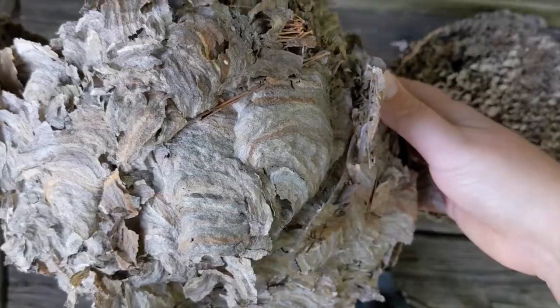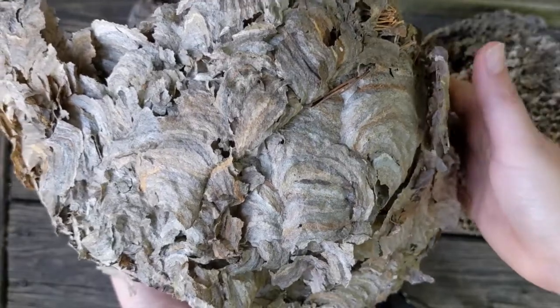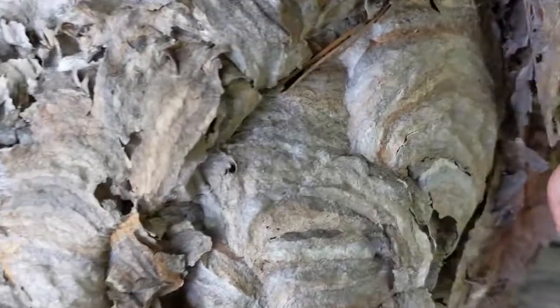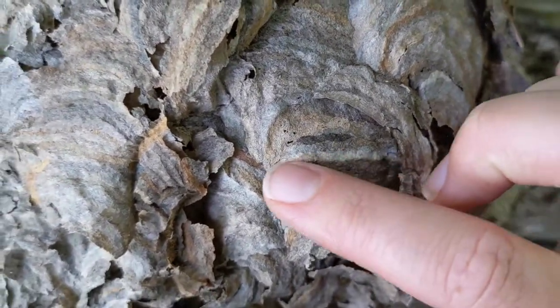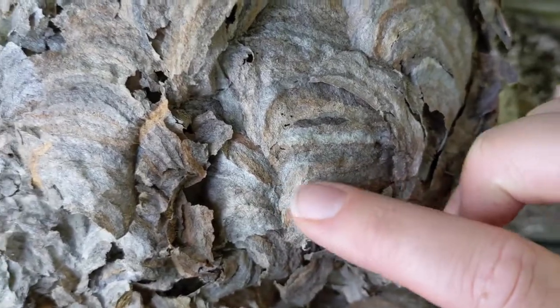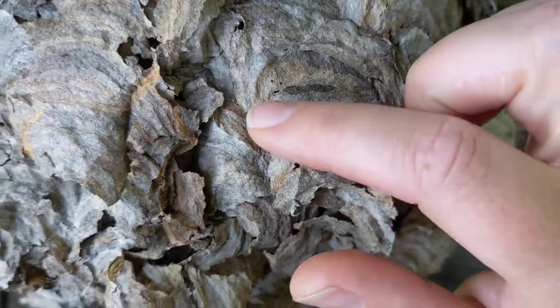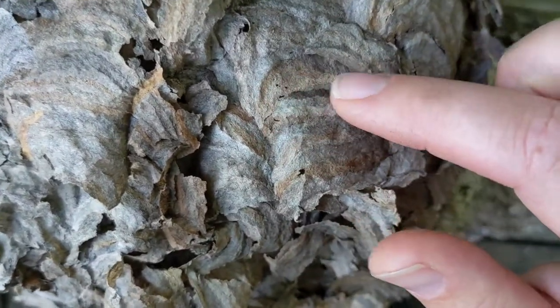Even still, these nests are only meant to last for a year, so every single year they're going to make a totally new nest. I've got a hive that is safe to pick up — we've made sure that there's no wasps in it — and we're going to take a closer look at their construction of that paper wasp nest. Let's start out looking at that outer paper layering that protects the whole hive. You can see in here that we've got different lines of materials. This is where they were getting some wood from one place, and then a new place, and then a new place — and layer by layer they construct that paper.